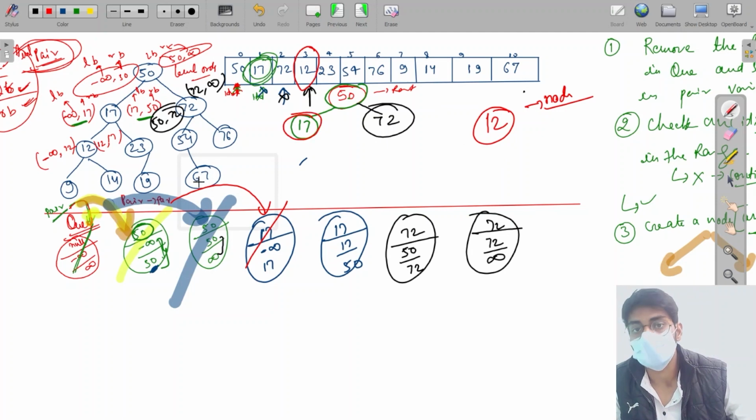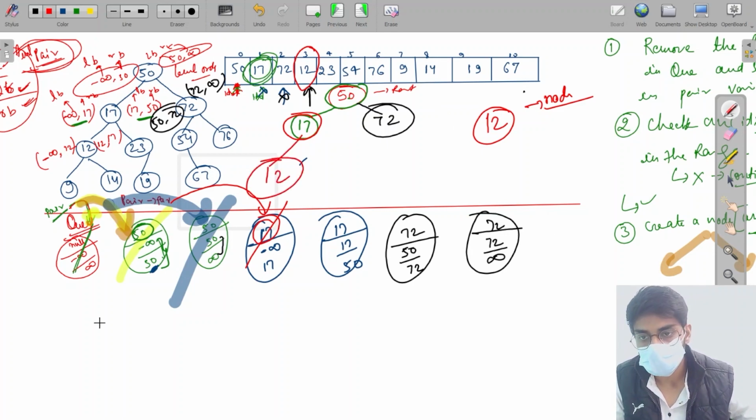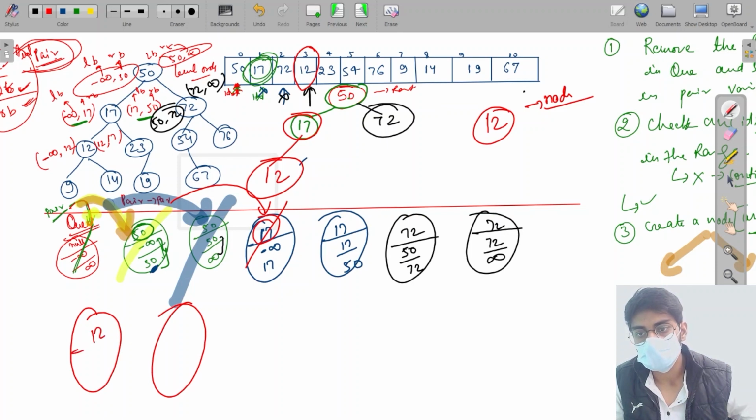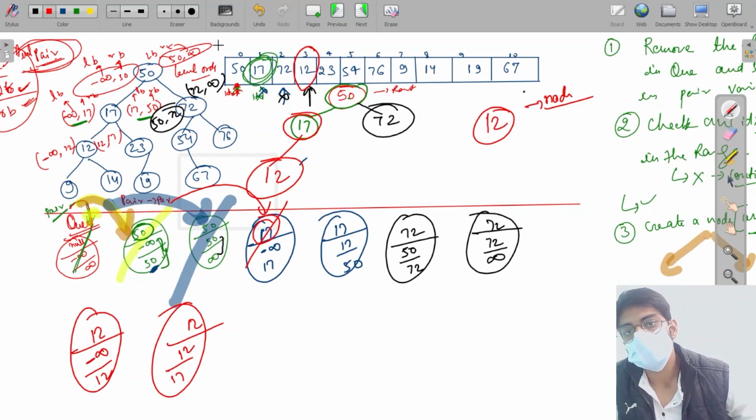So this is our parent, because this 17 is our parent. This value is smaller, so it has to go on the left side. Again we are going to set the ranges for 12. The left bound will be minus infinity to node dot val, and for the other side 12 to 17. Now I'm going to do this a little bit quicker. Then again we have stored this, then again I am going to erase this.